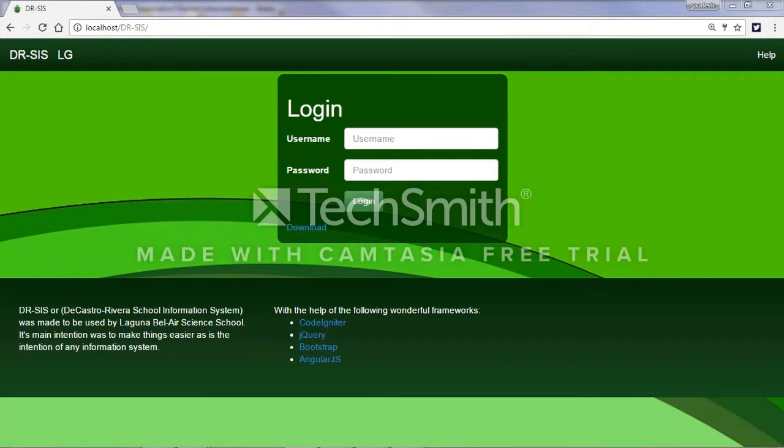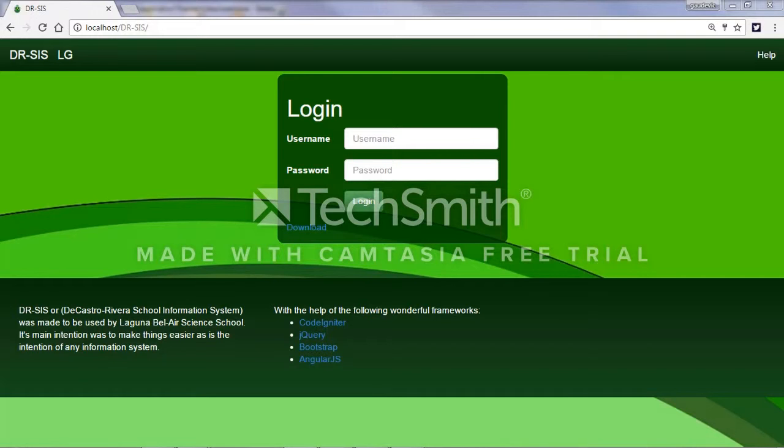The next one is the departmental reports. The system allows the prefect of discipline department, the guidance department, and the clinic to create, view, and monitor the student behavioral performances.